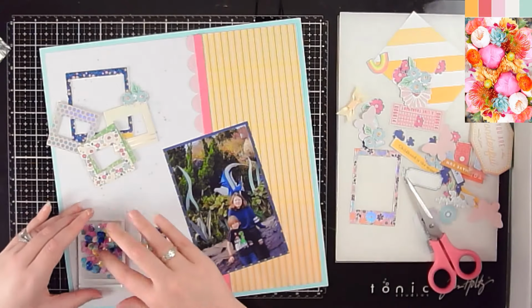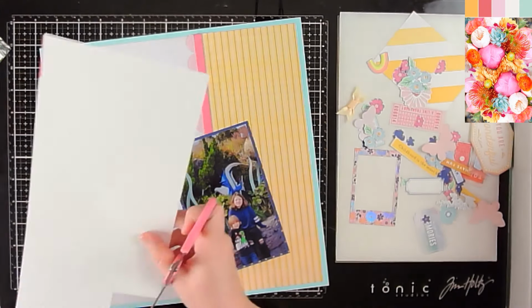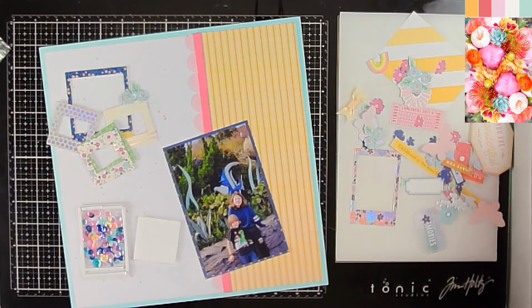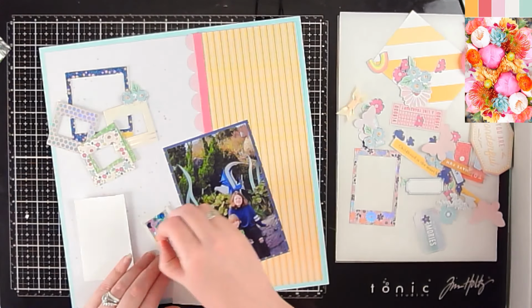And so I do love how these turned out. I love the colors. They're nice and bright and happy, and they match the color scheme that I was going for perfectly. So I really love how it ties all the colors together.